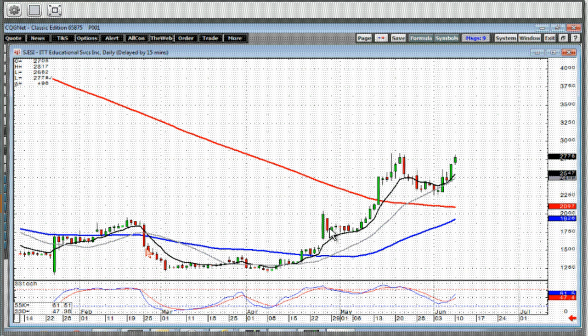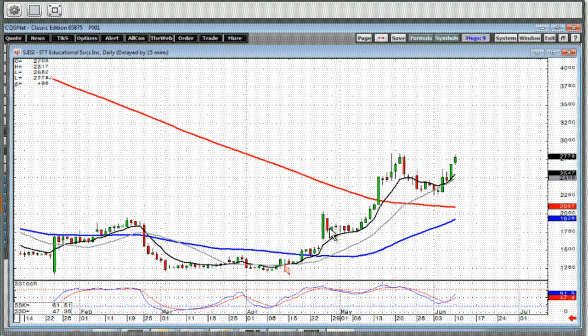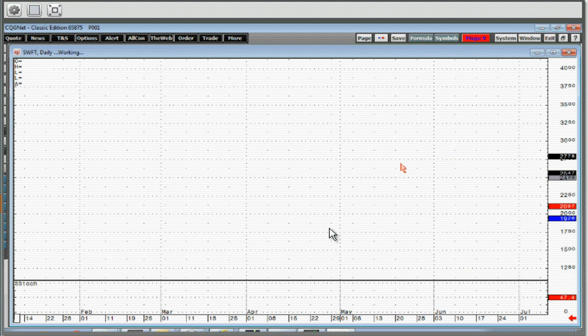So that's why knowing what the patterns tell you helps you make estimates of which positions you want to be in. You might not want to be in something like McDonald's, because your upside potential may not be all that great for running into resistance. Even if it does move big, it may only be a 15% move. Whereas something like this one, if we can estimate that it's a 15-point move off of here, that's a big, hefty move, and the pattern is telling us that we have the capabilities of getting there based upon the historic price pattern. So I'm looking for things that not only have a good probability of going up, but going up big.